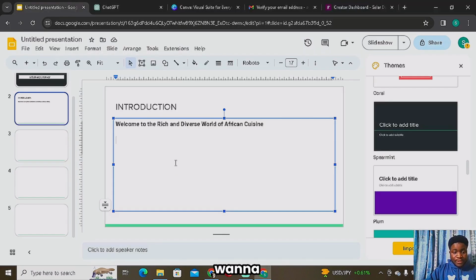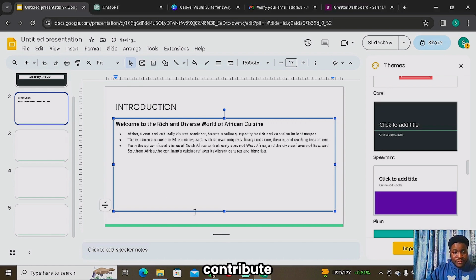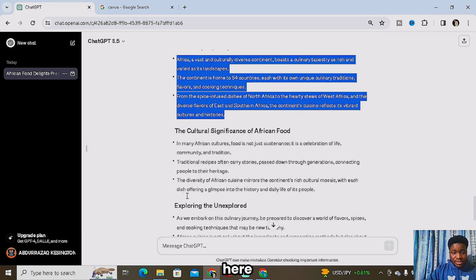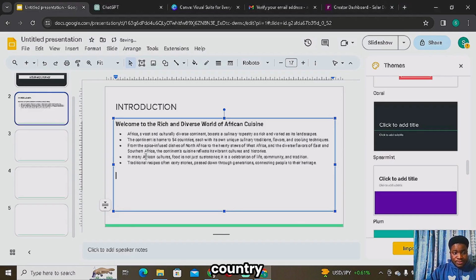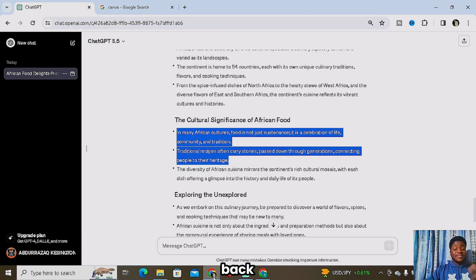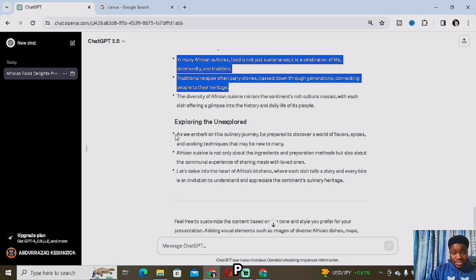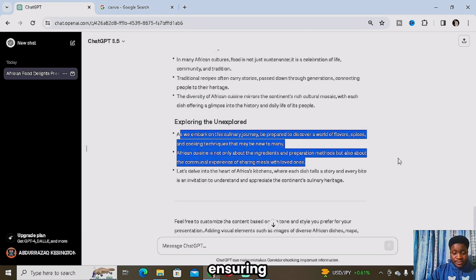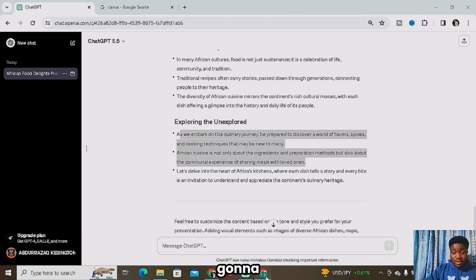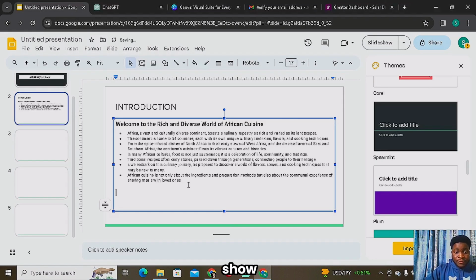Then you want to come back over here and Ctrl V, and then come back over here and copy this one as well. Ctrl C, and then come back over here, Ctrl V. You just want to copy things that ChatGPT is saying, but you want to ensure you're actually reading through and that it's actually valuable to anyone who's going to buy it. All right, so we're going to come back over here as well and Ctrl V.